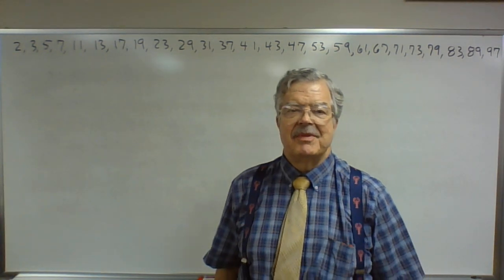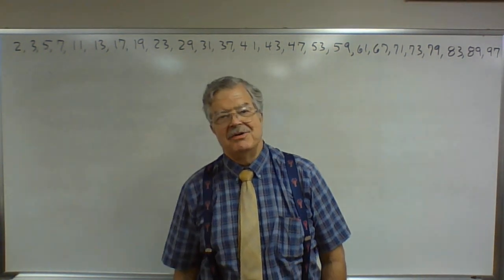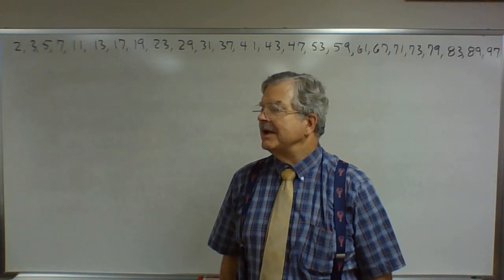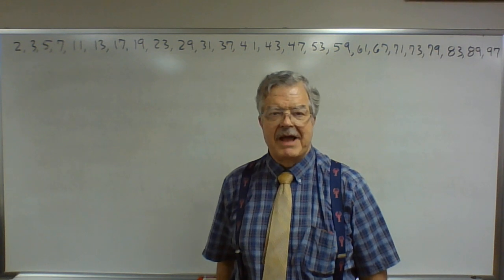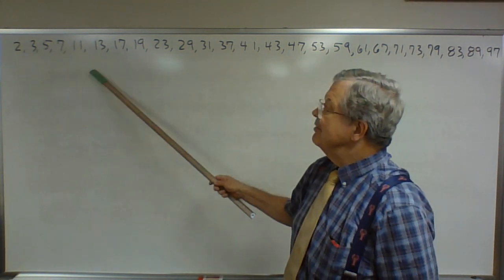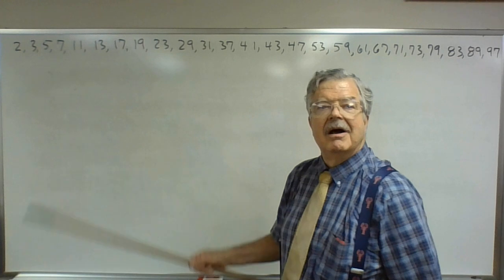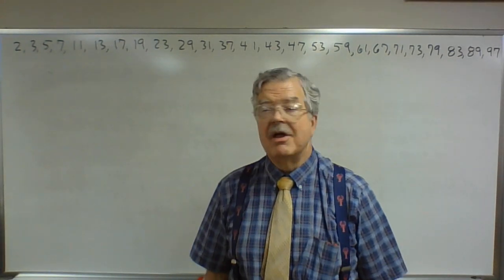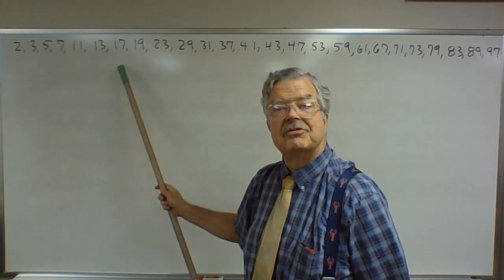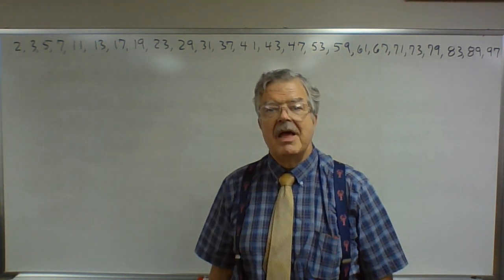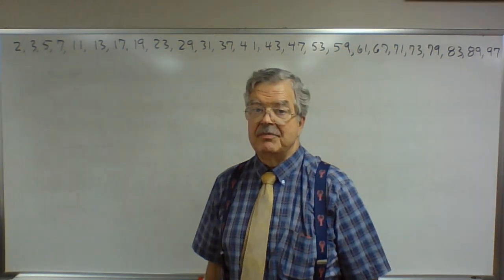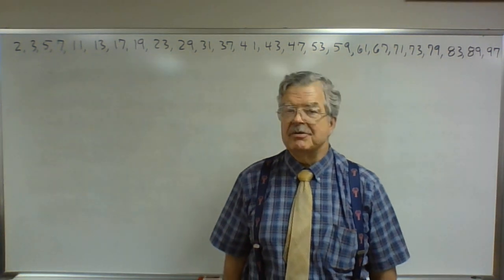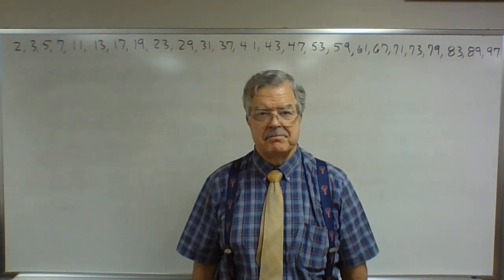Hey everybody, now that we did a very nice proof establishing that there are infinitely many prime numbers, we'd like to look at some related facts. I've written down the first prime numbers that we got from the Sieve of Eratosthenes. These are all of the primes less than or equal to 100. And if we count them up, there are 25 of them. Of the first 100 natural numbers, 25 are prime.